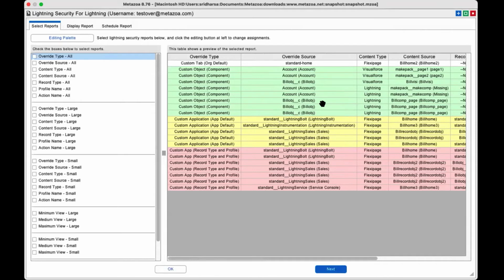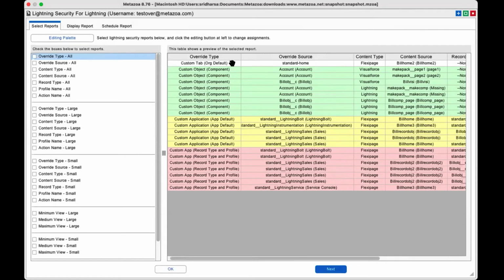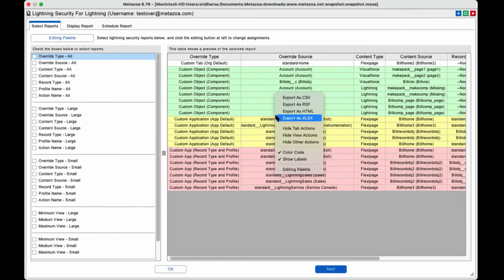Now, the flexi pages that you create do not necessarily pertain to your org default. It could be an app default, or it could be narrowed down by record type as well as profile. It brings that information, crunches through that information as well, and then shows me exactly how somebody got access to something or not. So you're essentially going to be reading this report top to bottom to tell you exactly how they got access to some flexi page or not, right? This is all exportable with a right click.